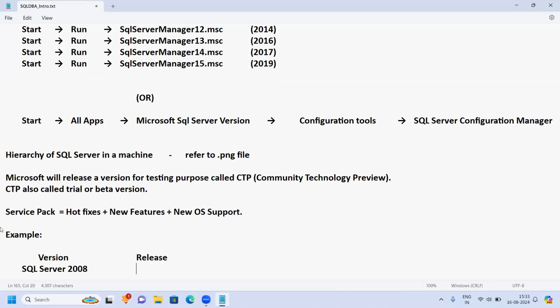What is release? The SQL 2008 related release we have is called 8.0.194. I'm talking about 8. And the first time release, they call RTM. First time they release, what do you call it? Yes, they call it RTM. What is RTM? Release to market.